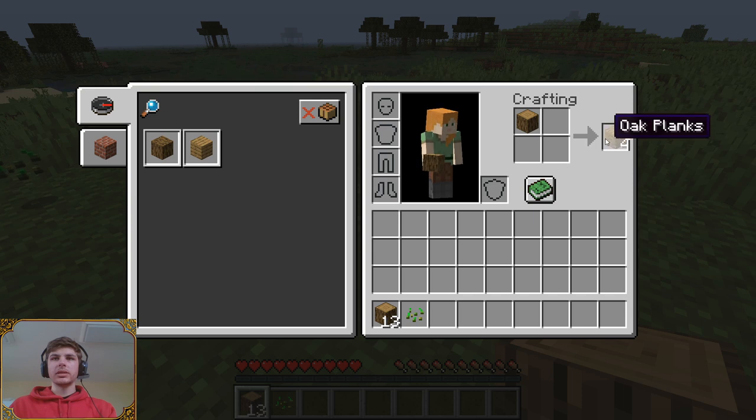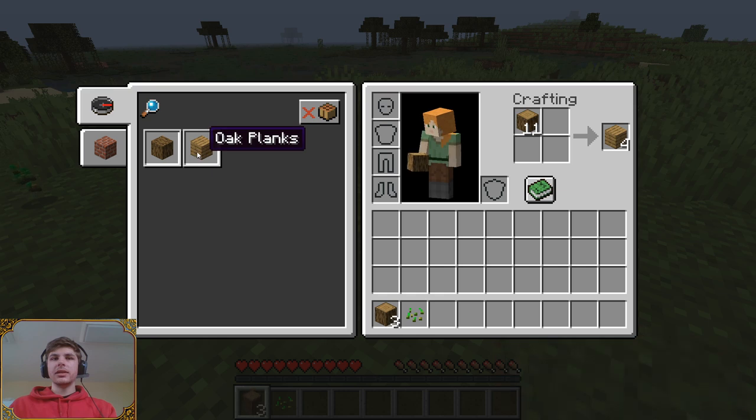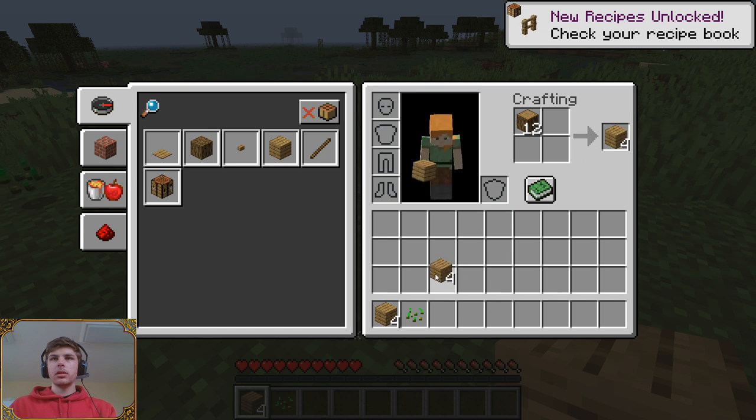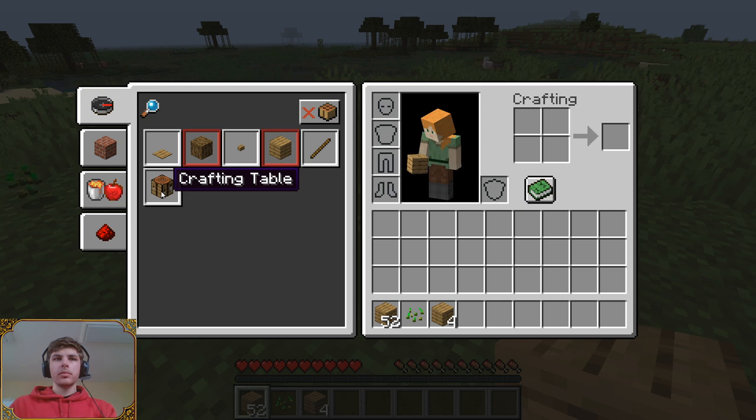Recipes. Oak planks. Oh, I can just do this multiple times. Haha! Cheat code unlocked. Well, I guess it's not really a cheat code because I'm still dragging these individually. Why can't I just... Oh, I can just drag them all at once, maybe? I don't even know. Crafting table.